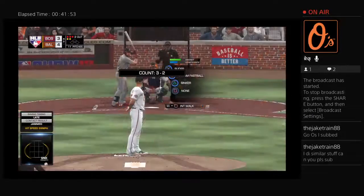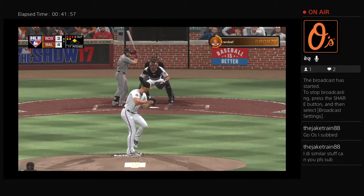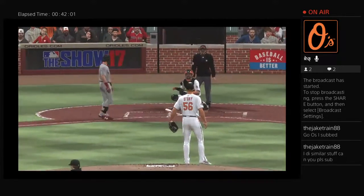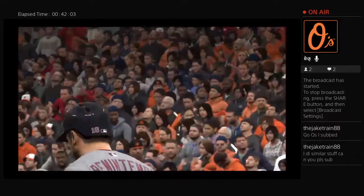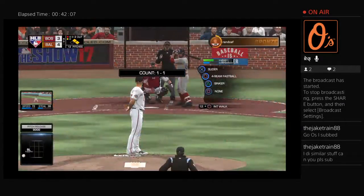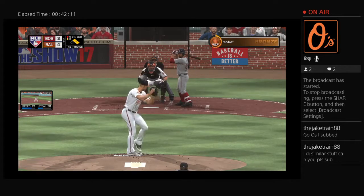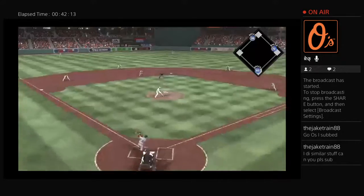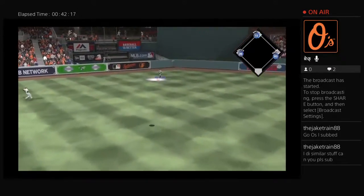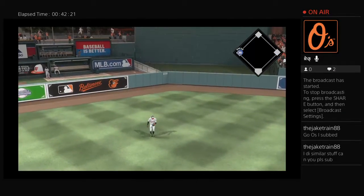Now batting. Digging in to try it again, Andrew Benintendi, as he'll look to bring home that tying run from second with a base hit into the outfield. Inside as he nearly got him, and it's ball 4. So stepping in, Mookie Betts looking to change his fortunes here. 0 for 4 with 2 strikeouts so far in the game. Hit in the air to straightaway center. Jones is under it. Makes the catch, and that'll retire the side.